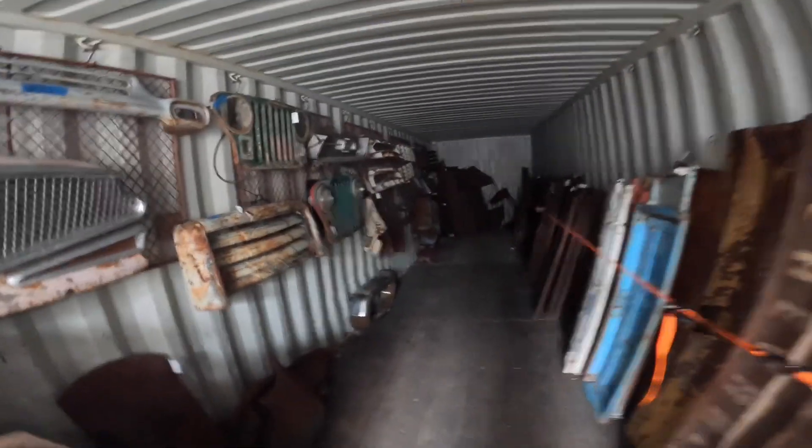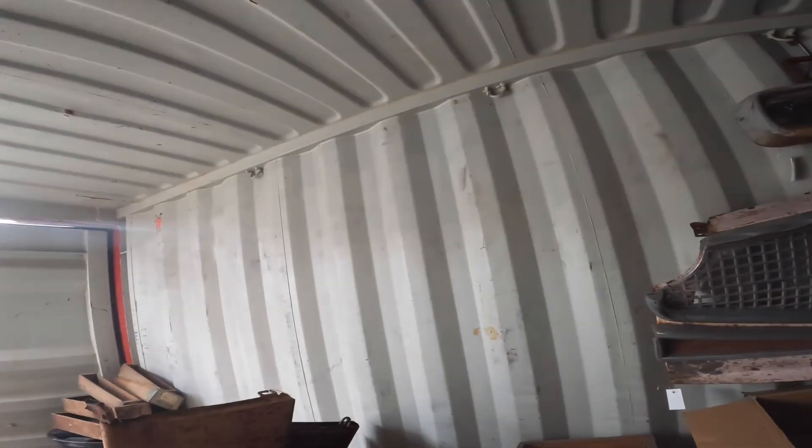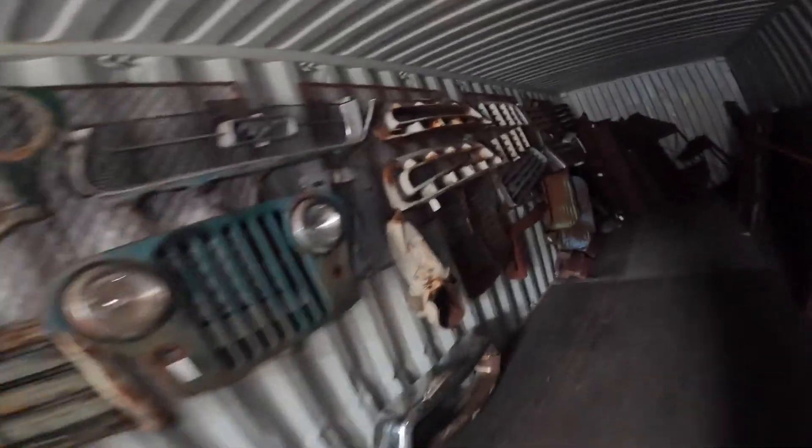There's just some random last couple parts there. This is the new container, and I'm going to finish hanging grates down the side — I have one more spot for one more grate. It's just nice being able to come in here and look at everything. Whenever somebody comes to buy something now, I think they're going to be blown away by how organized it is. It almost looks like a storefront.